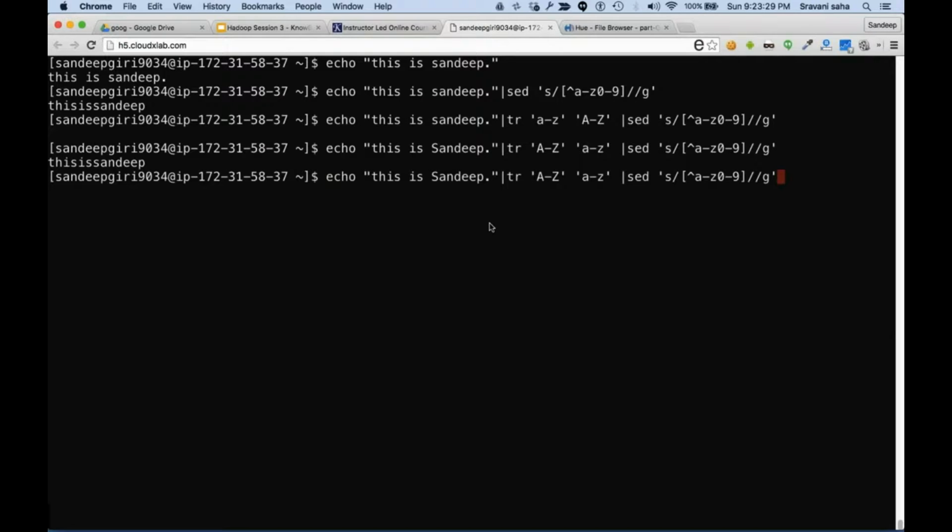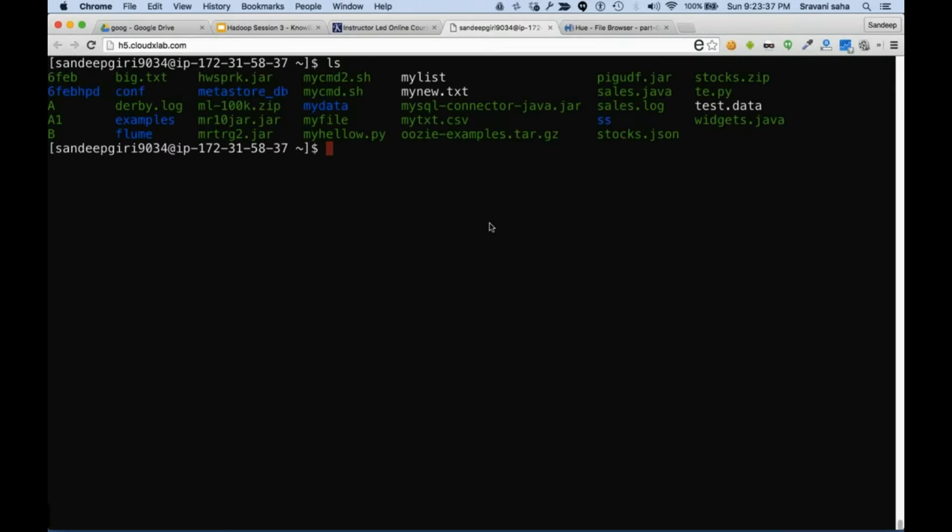Now, how to use this pipeline as the mapper? We will create a pipeline for the mapper. I've already done it for you. Open mycmd.sh with pico or nano.